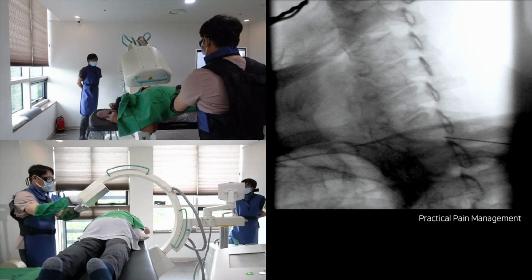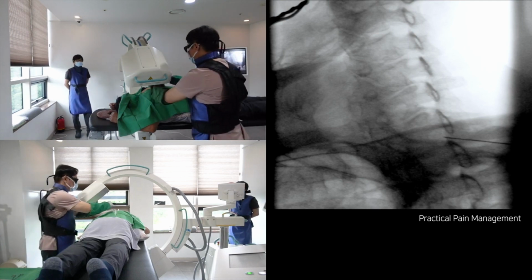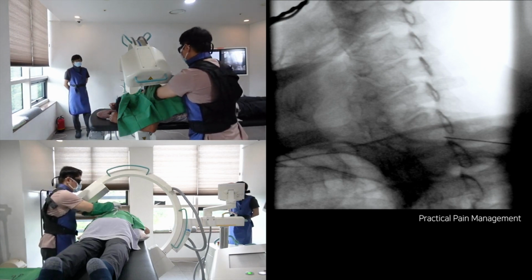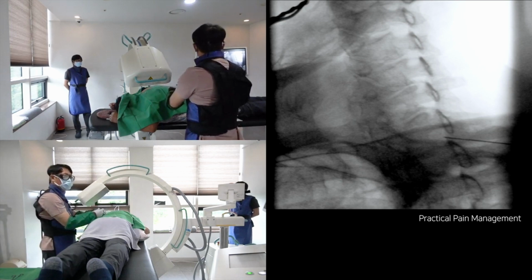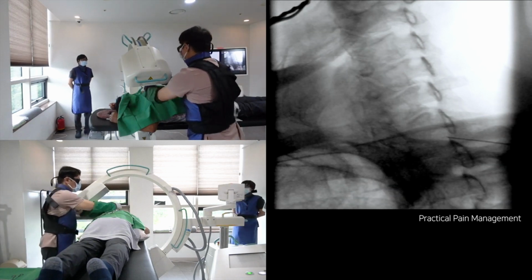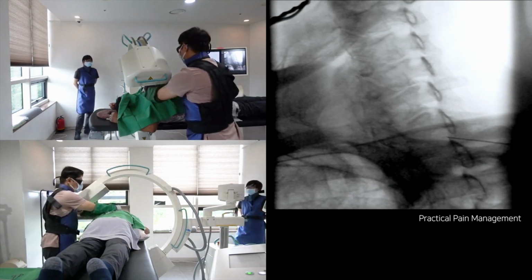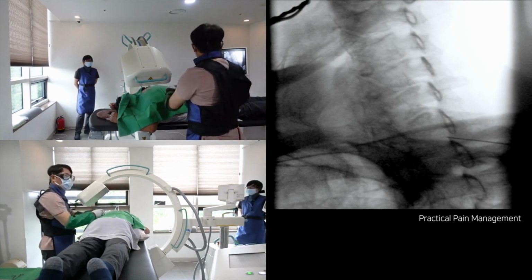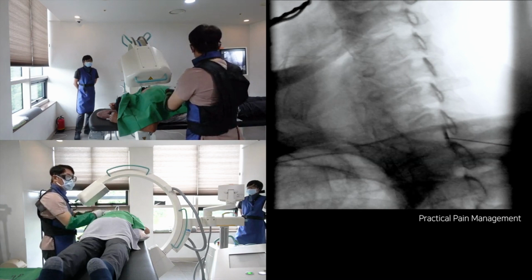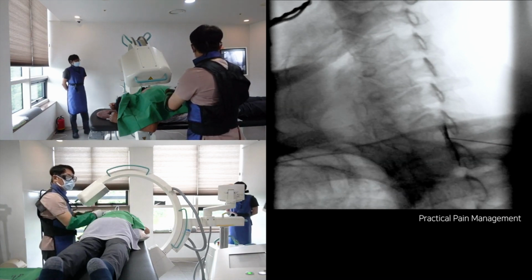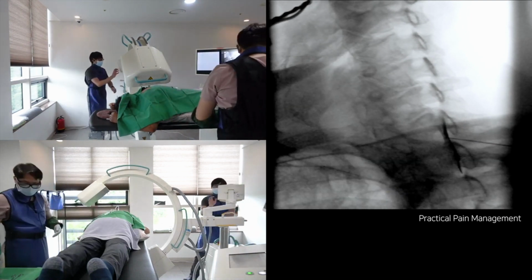I hold the needle with my left hand, which functions as a stopper for the needle. Next, I connect the syringe, which contains contrast media. The mini-volume connection line is beneficial as it helps minimize exposure to scattered radiation and reduces the risk of accidental needle movement when connecting the syringe after ensuring correct needle tip placement.